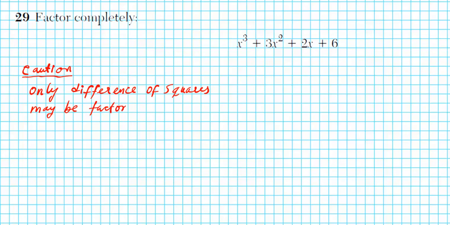So what does that mean? It basically means that, for example, if you have a squared minus b squared, since this is a difference of squares, it can be factored into a minus b times a plus b. So the difference of two squares is factorable. On the flip side, if you have a sum of squares, a squared plus b squared, this is prime. It cannot be factored using real numbers. If you want to factor it, you have to introduce imaginary numbers.